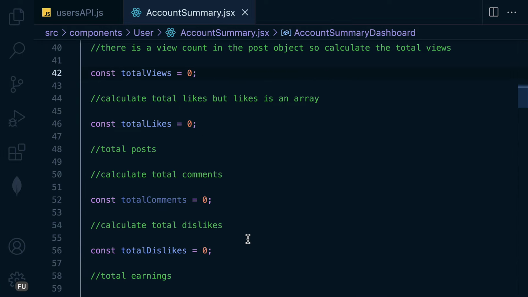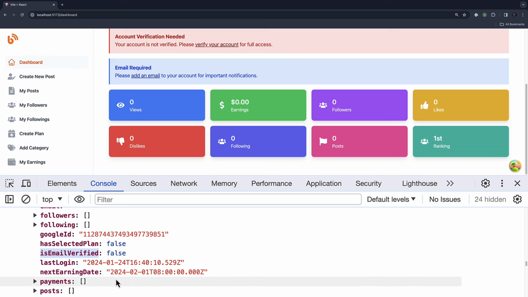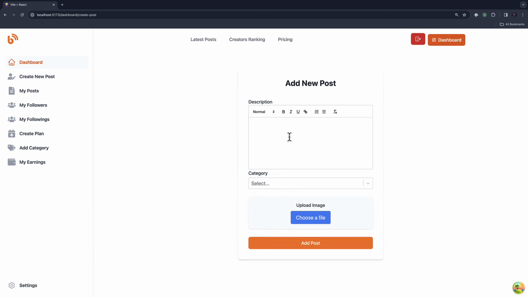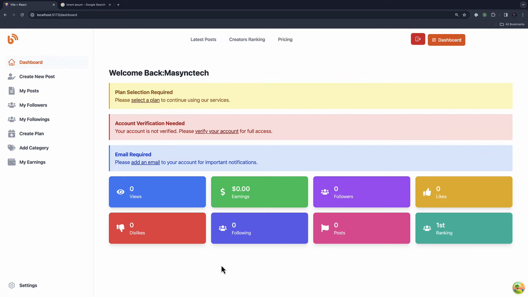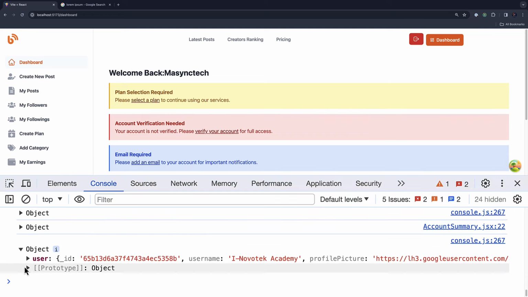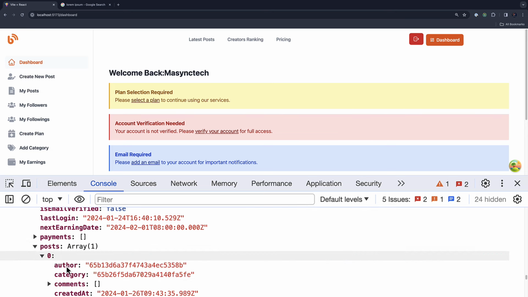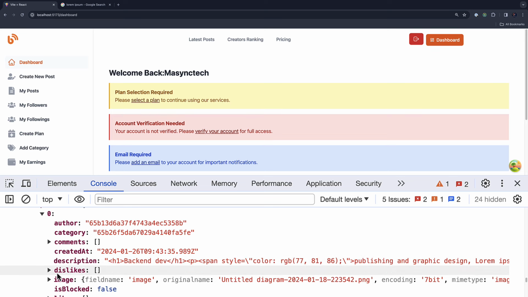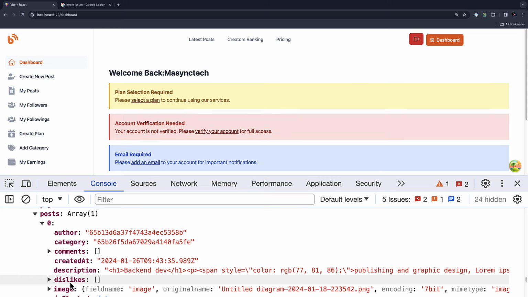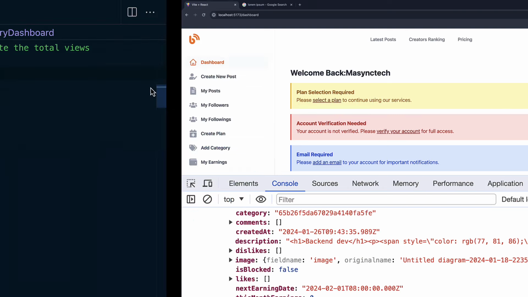Likewise, likes and then the dislikes. So let's see the likes. Yeah, I think for the likes, it will be inside the post. So let's go ahead and create a post in the name of this user. I will say that, okay, then let's go to the dashboard and let's open the console. You're going to see the user with post. Now we have the post here, which is this. So for this one, we can find all the dislikes and likes by using post.likes and then use length on that. For the moment, let's leave it as it is and we will get there very soon.